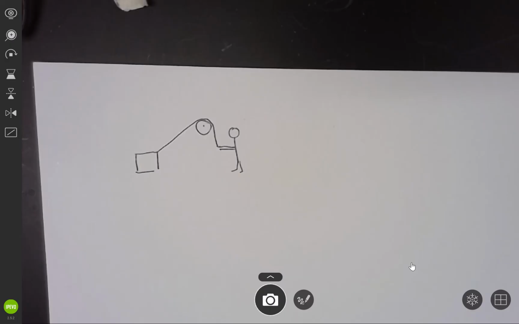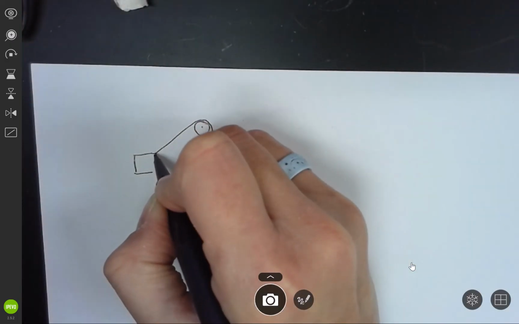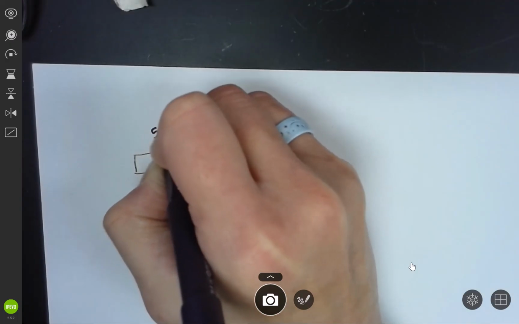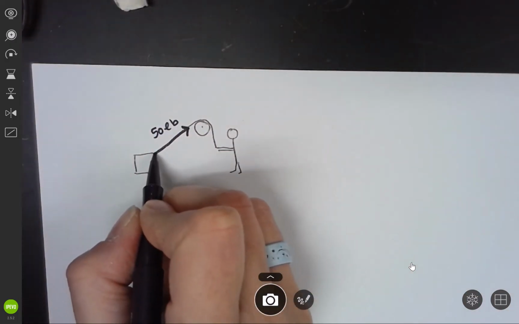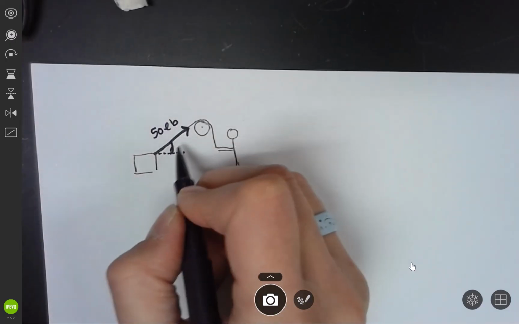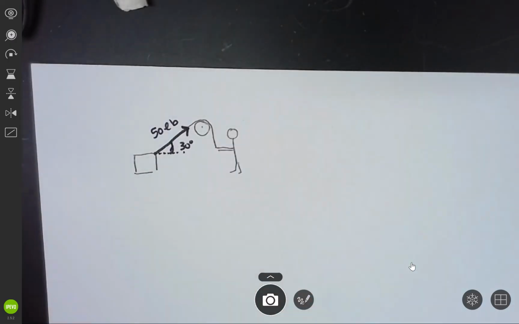So what we're looking at here is a force vector. A force is a push or a pull, and we're looking at that vector as being at an angle. So in vector problems, most of the time you know the magnitude and the direction of the force vector that you're working with. So let's say that this guy was holding onto a force sensor or a scale, and it told him that he's pulling with 50 pounds of force. And then we took a protractor or a level and we measured and discovered that the angle between the horizon and that pull on that thread there is 30 degrees.